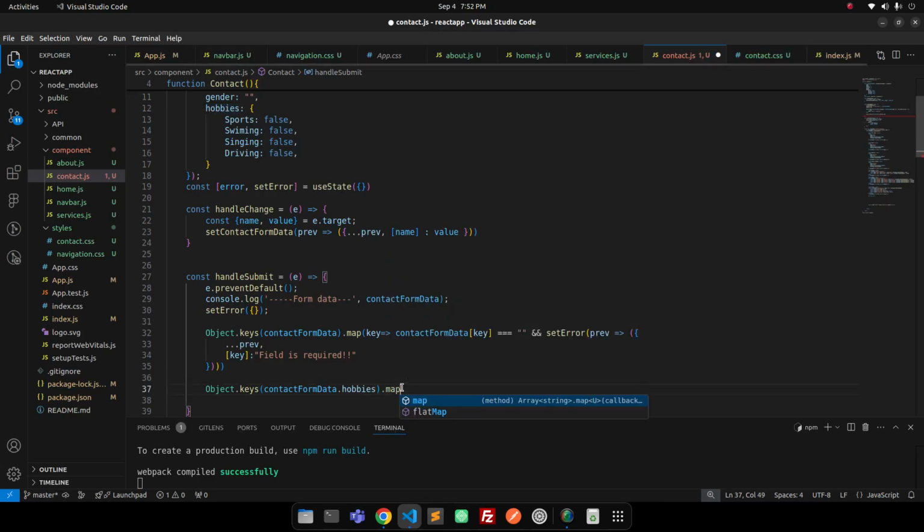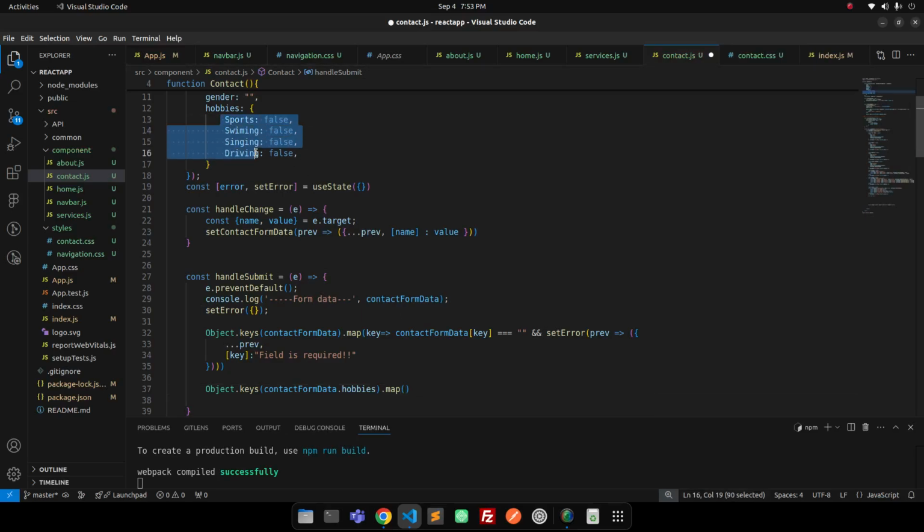Okay, dot map. So it will run the loop only on these hobbies. Now we have hobby. Okay, just keep it key. Then here what we need to check, have a function body.